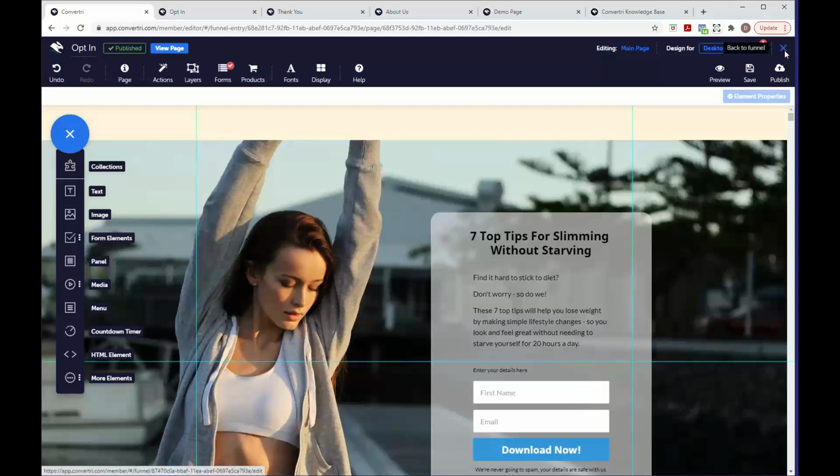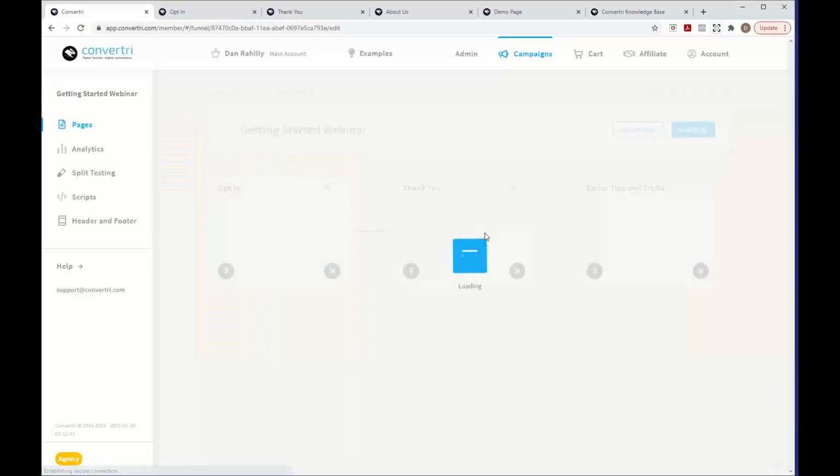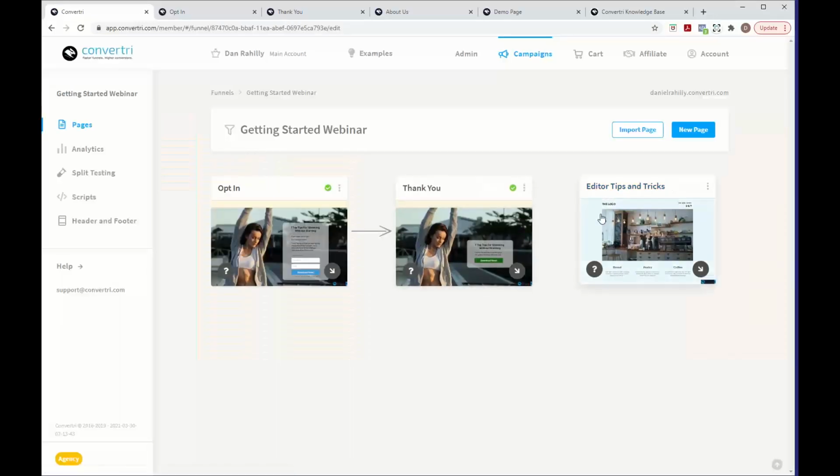Okay, so I'm going to move on now to the editor hacks section, and this is basically going to be me showing you my favorite shortcuts in the editor, and I'm also going to talk to you a little bit about how to build a page that mobilizes well. We'll still have time for some more questions at the end, so if you think of any along the way, don't be afraid to ask those a little bit later on.